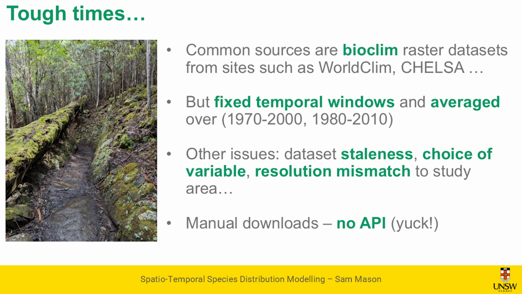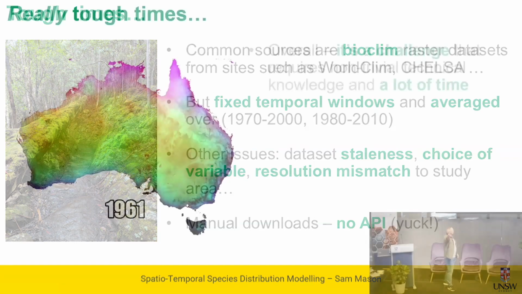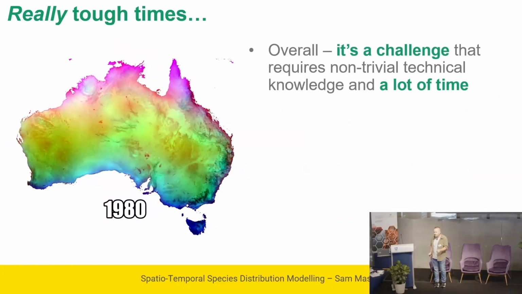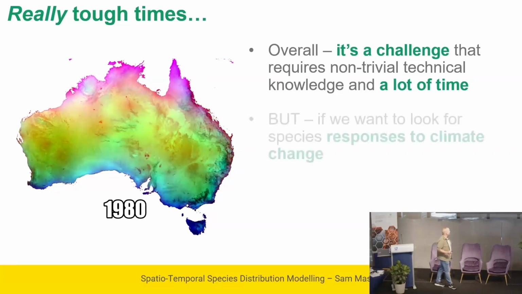And if you come from a computer science background like me, big problem is these manual downloads, right? There's very few access to APIs. And you might think, oh, I don't care, I just want to do my study. The problem is integrating this into some sort of repeatable workflow for data governance, so we don't have this reproducibility problem. So that's no good. All right, so overall, look, it's a technical challenge. It requires ecologists to really have to jump through a lot of hoops just to do basic stuff.